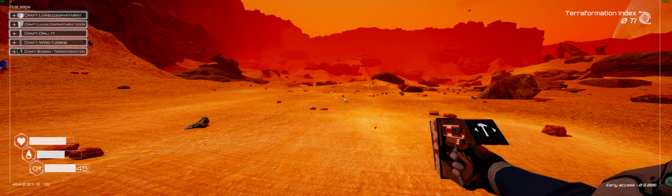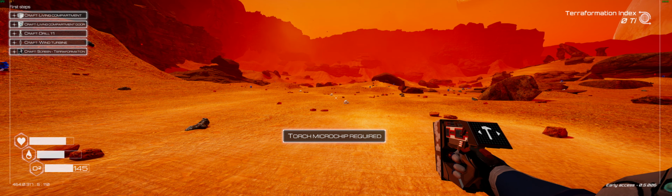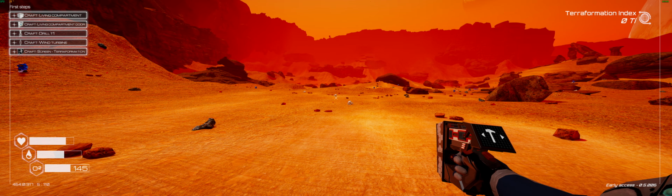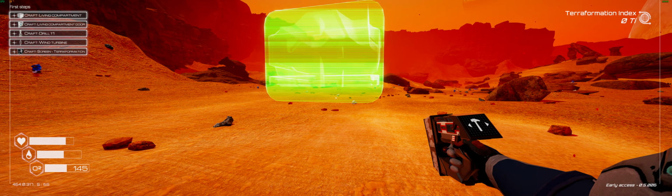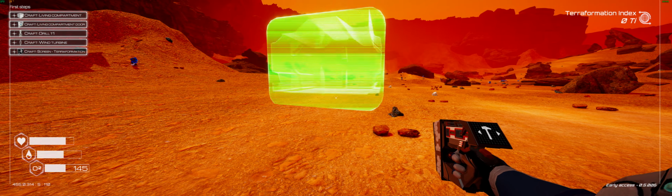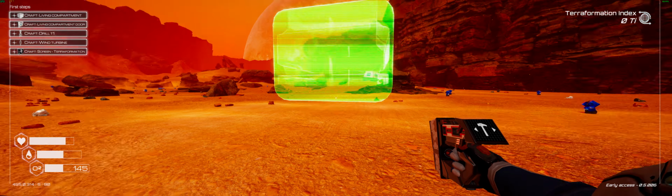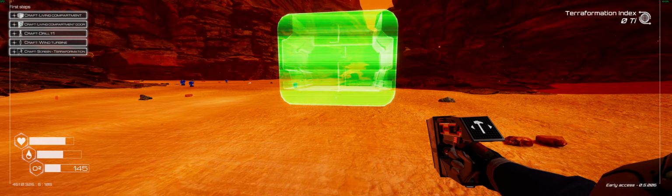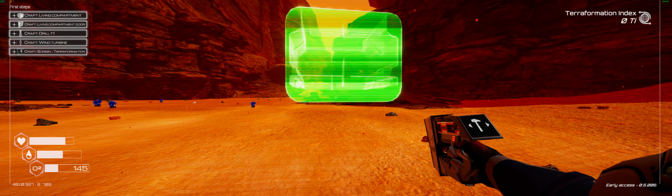Right, build menu. It's been a while since I've done it, so I'm not totally sure how to go about doing this, is it? So it's Q. So we're going to get the pod straight in there. Now, apparently you can rotate these, and every time I've tried it, it's never worked. It is turning, only ever so slightly.